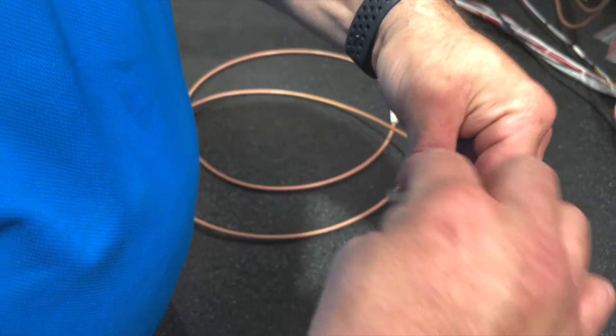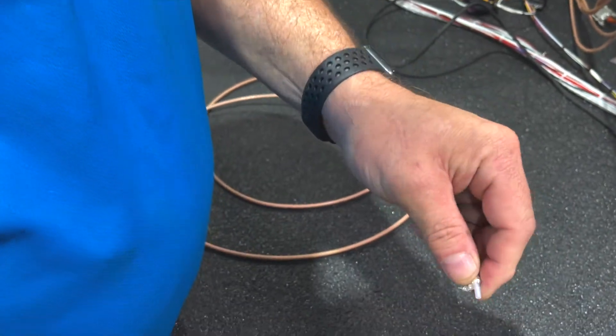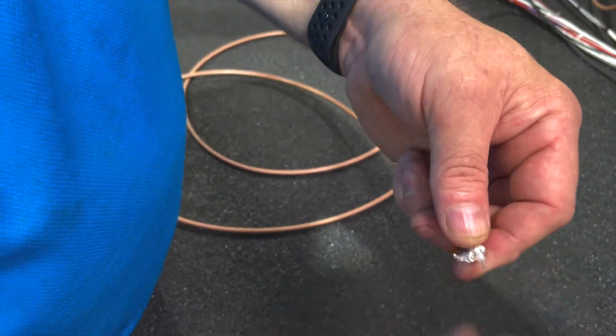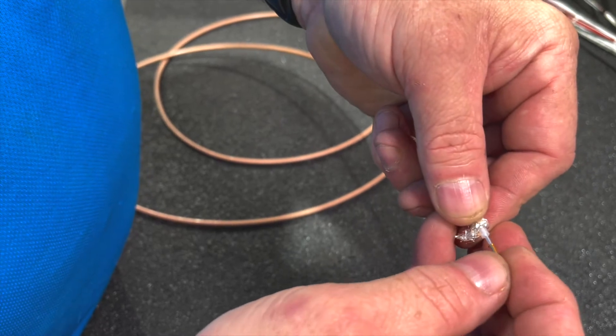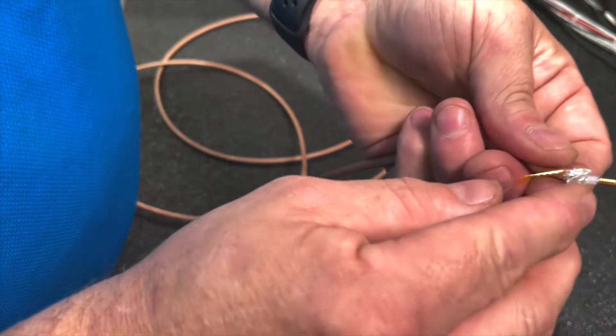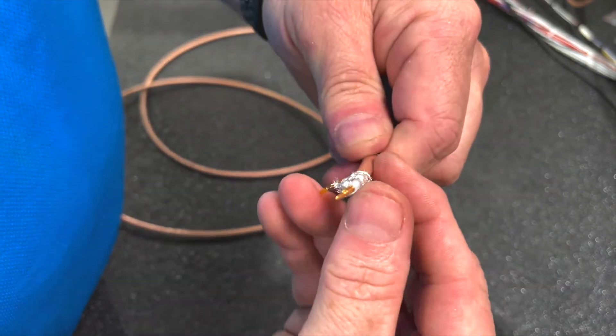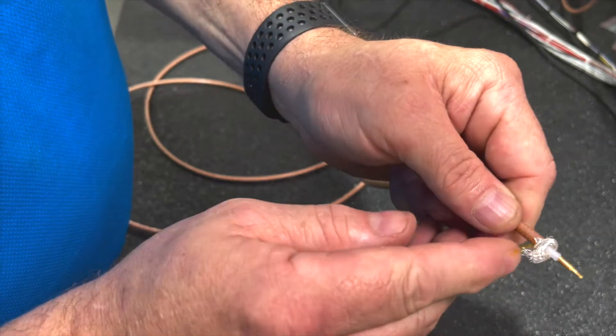So we'll score all the way around. Do not cut too deep or you will have issues. You'll take strands off. So now we're going to go ahead and pull that back. Now that we have those exposed, make sure this goes on and all the wires are inside there, which they are.